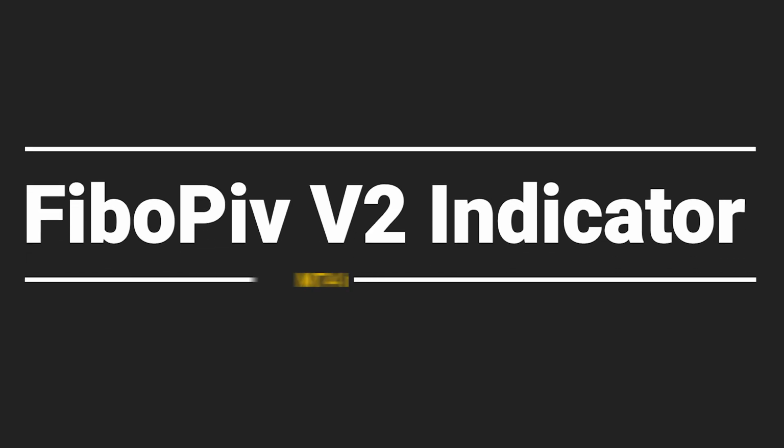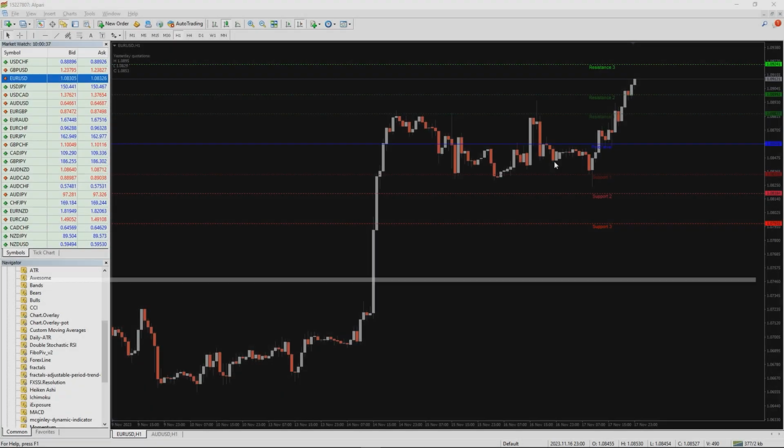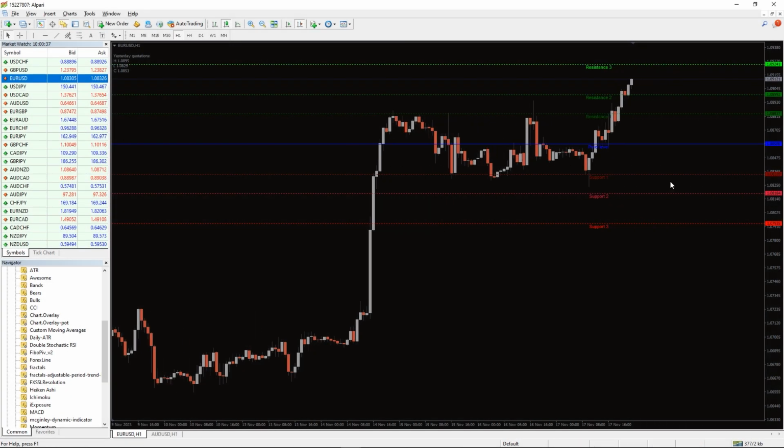So, how to trade with the FiboPiv V2 indicator? The indicator makes trading quite simple. It only requires following a few simple rules for operating this easy MT4 trading indicator. For buy orders, wait until the price breaks above the pivot levels. Open a buy order whenever a price candle closes above the market pivots. Also set the stop-loss level below the current market low.